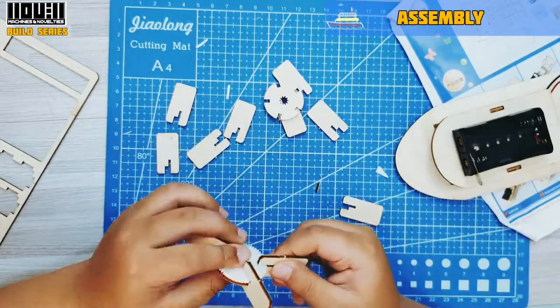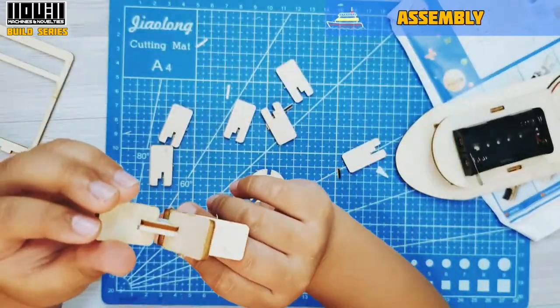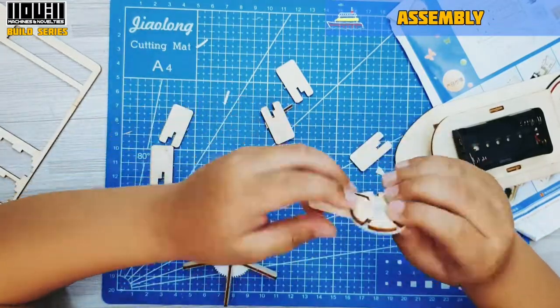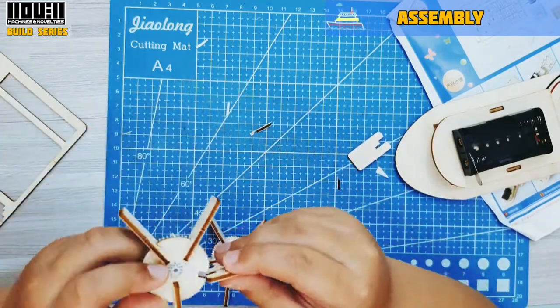Tenen, tenen, tenen, tenen. Tenen, tenen, tenen, tenen. Tenen, tenen, tenen, tenen. Tenen, tenen, tenen, tenen. Tenen, tenen, tenen, tenen. Tenen, tenen, tenen.